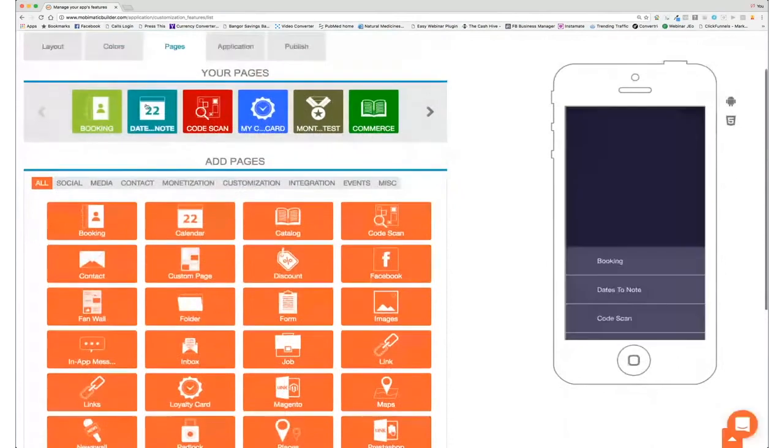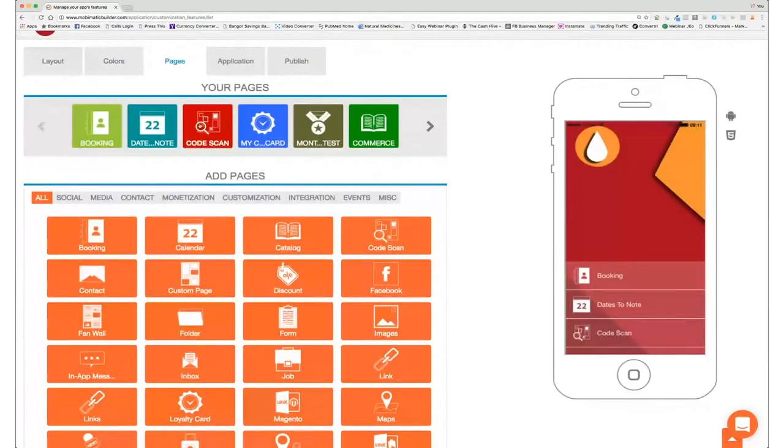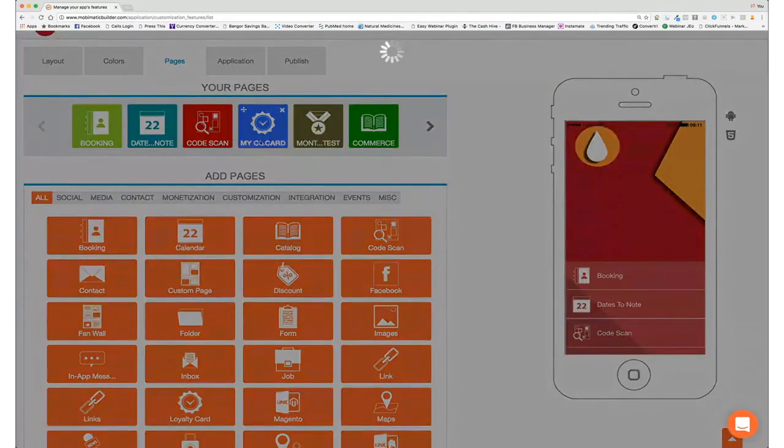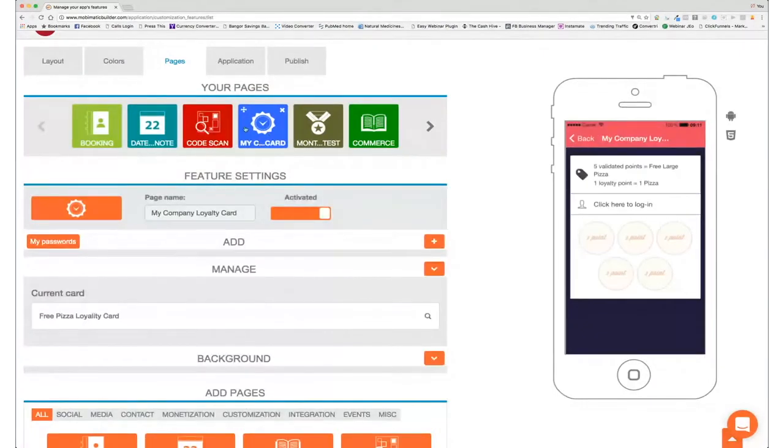Now we already have some built up here, and I'll show you the ones that I've already got built in this test app. We've got bookings, we've got special dates that are going to be important for your clients, code scanner, and what's that one? I can't read it because it's too small. Let's jump in there. Oh, that's a loyalty card.